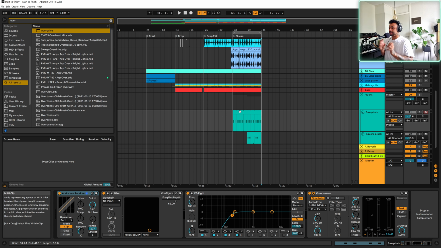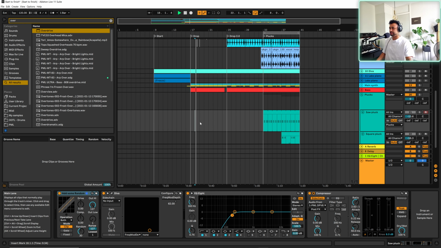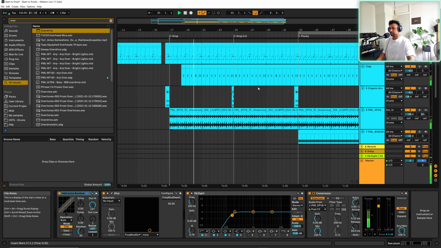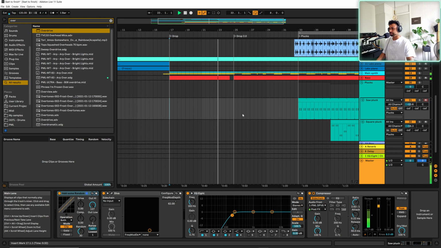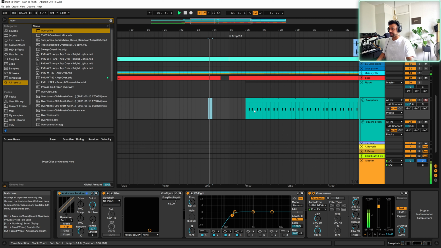And so what I think I need is a few more transition things and some kind of pads and stuff like that, just to fill out a bit of the atmosphere. But nothing too crazy. So I think first let's move some stuff around here. So we'll go to here. Yeah, so I think let's try. We can put maybe this pluck here, and it could come in just a bit late again. I like the idea of it not coming in when it's supposed to.